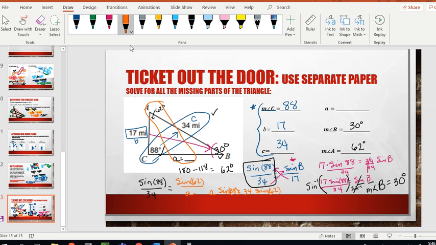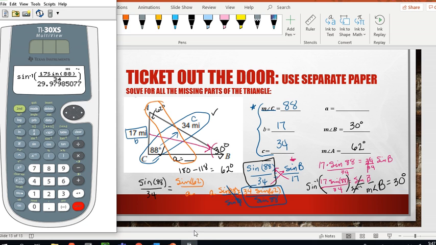Okay, there's the other parentheses. And then because I'm solving for A, I'm going to divide by sine of 88. That goes away. This is what I need to put in my calculator. All right, so calculator, N over D. Whoops, let's delete that and go back to 34. Now sine of 62. When it does 34 sine of 62, it automatically makes it a multiplication, just so you know, over sine of 88. Close parentheses and enter.